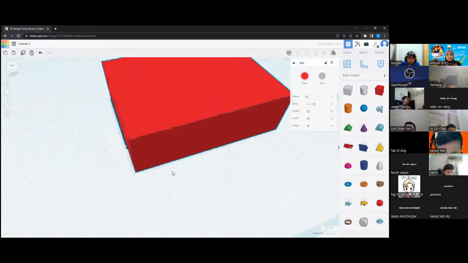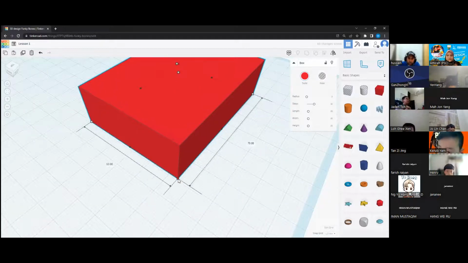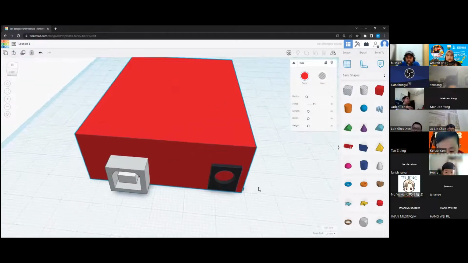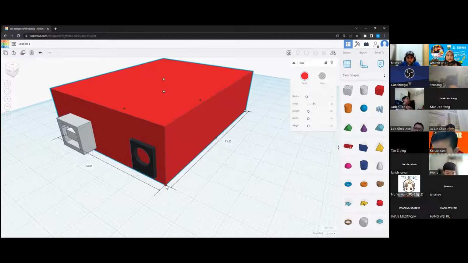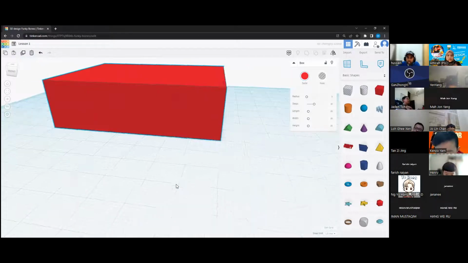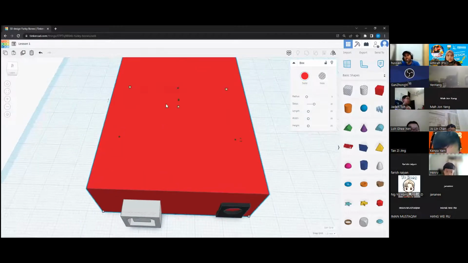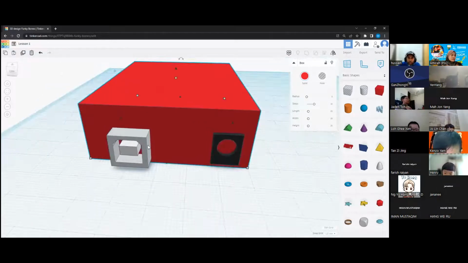Okay, so just make sure. Okay, so we need to drag it a bit more. So okay, we already made a cover here, a box, whereby it has covered the Arduino, and we have the access for the holes here.